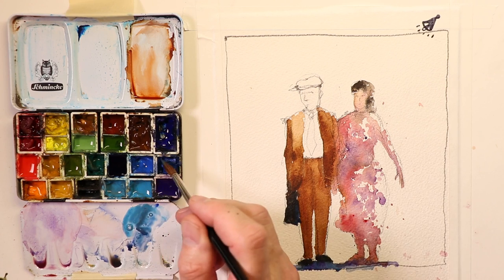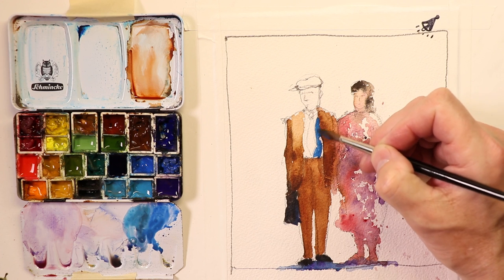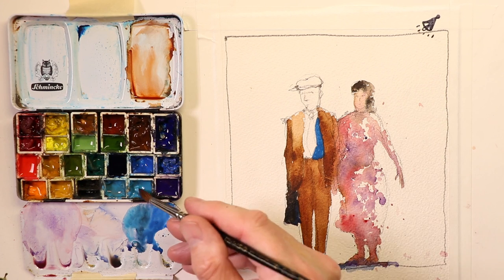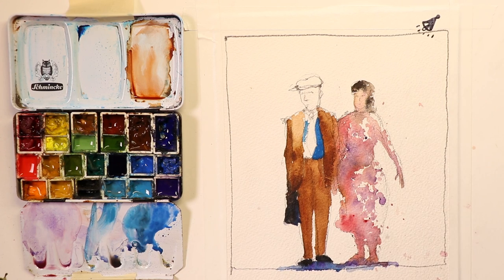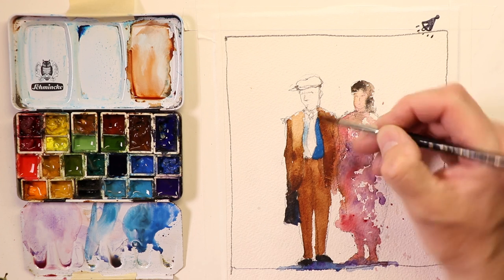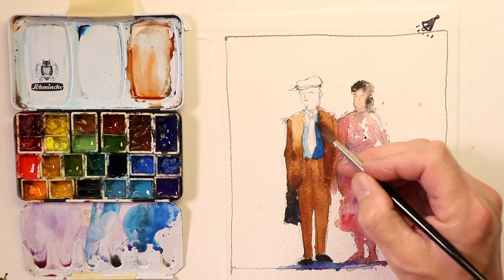Let's go with a cobalt blue shirt for our male figure here. Okay, so we're going to do a cobalt blue shirt here. And then maybe cerulean blue on the left side. Maybe there's some light over here that's catching this side of the shirt, makes it look lighter. This is more in shadow, like that.